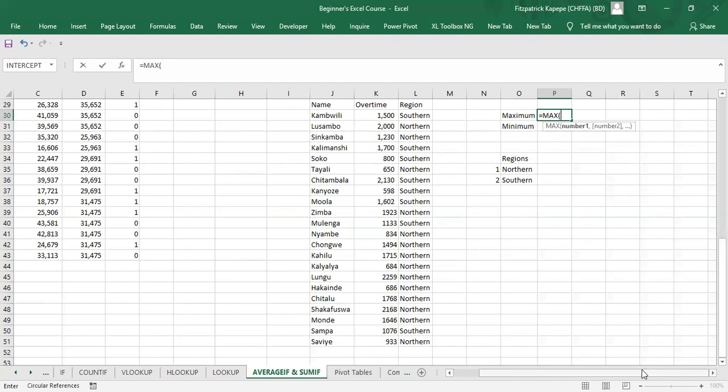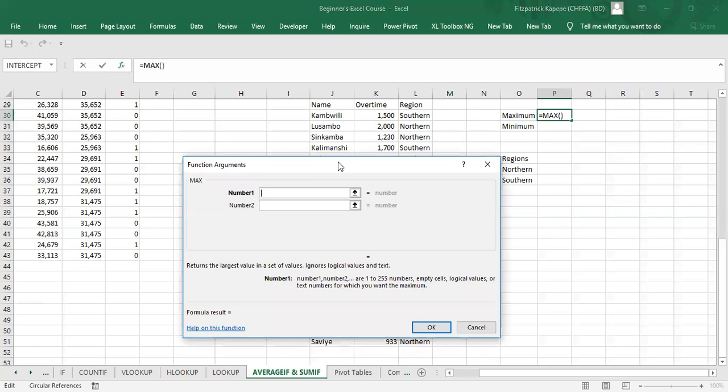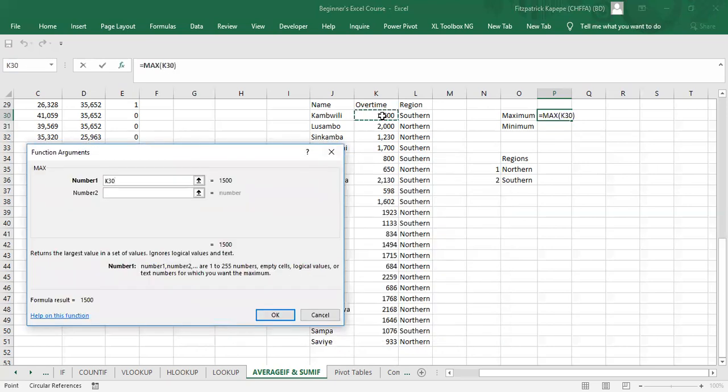This is a MAX function. You can open it up since you're still learning. So the range you pick from here up the last part there. There's no need to lock because you're not going to move the formula down. So there's no need to anchor. You can do it, but there's no need, literally. Have you done that? Have you picked the range?